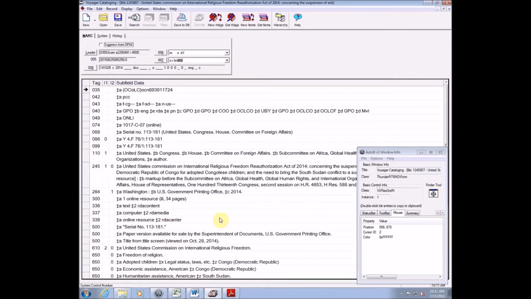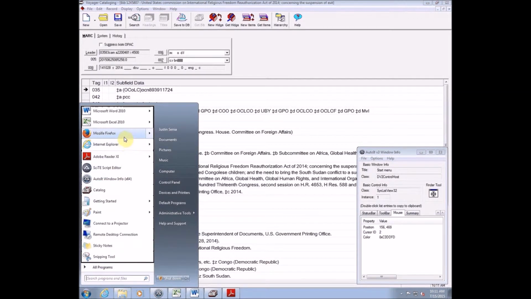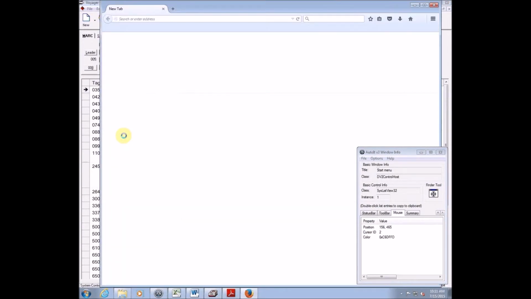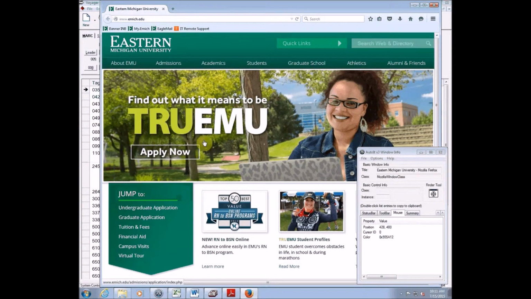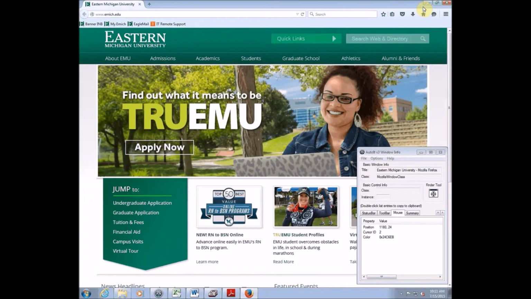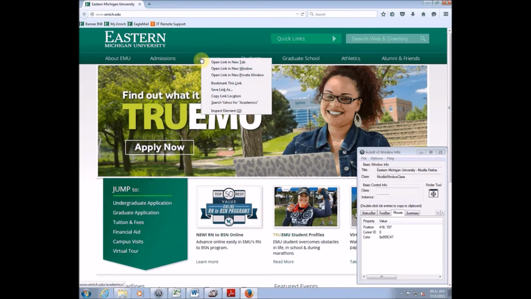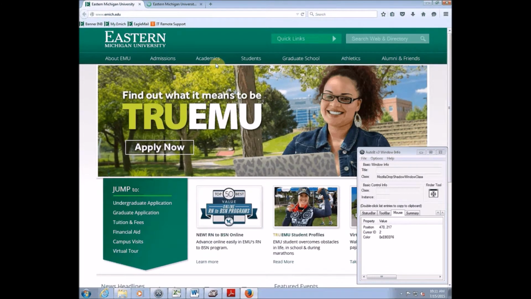The next thing you're going to want to do is going to be the Firefox Internet tab. So go into your Firefox, make sure it's maximized. Open up a second tab by right-clicking on a link, and then left-clicking open a new tab. So you should have two tabs now. Now mouse over the leftmost tab and right-click. Now record those exact coordinates. Do not move your mouse, because those are the ones you will need.